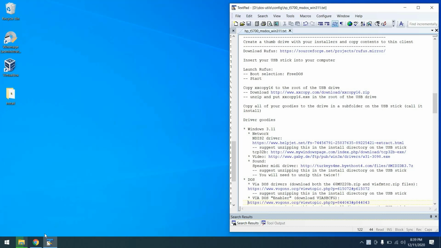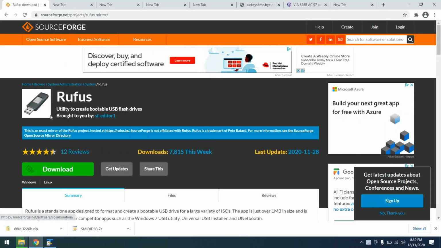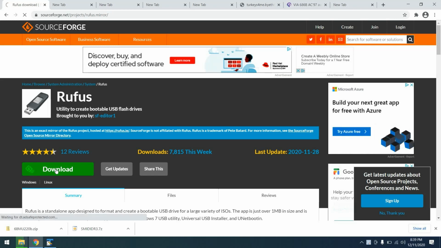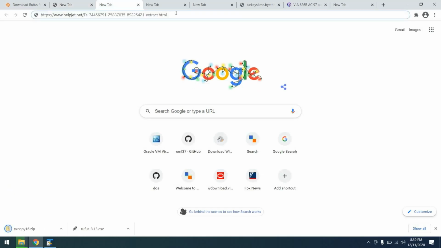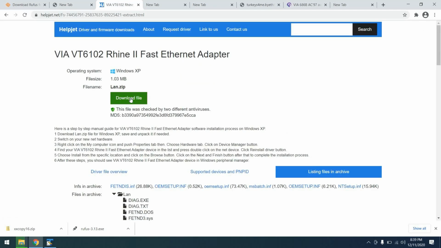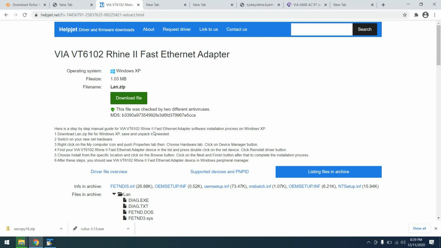So moving on, the first thing we'll grab is Rufus from SourceForge. So I'll download that. Also going to download XXCopy 16. Also going to download some drivers for the network card. And of late, I have found that you actually have to copy the file address directly into Chrome.